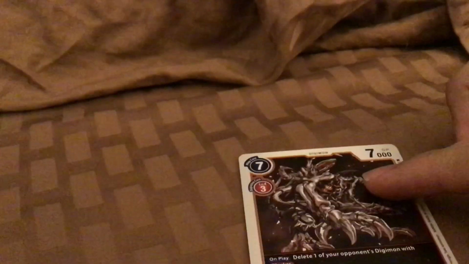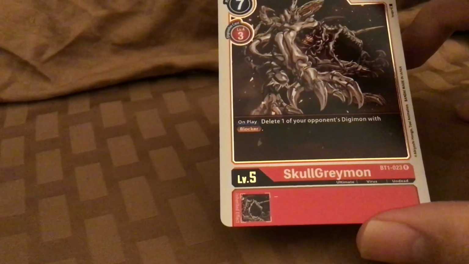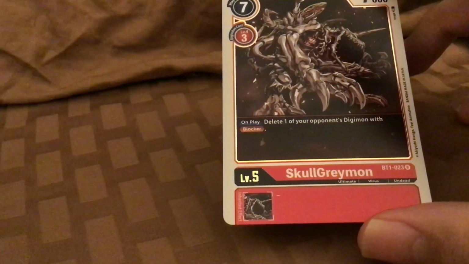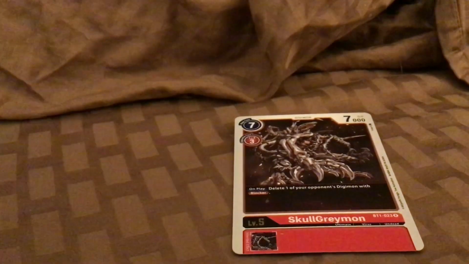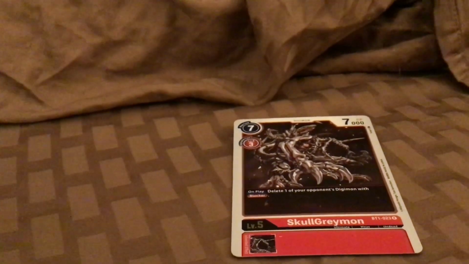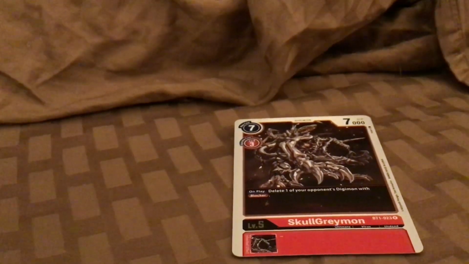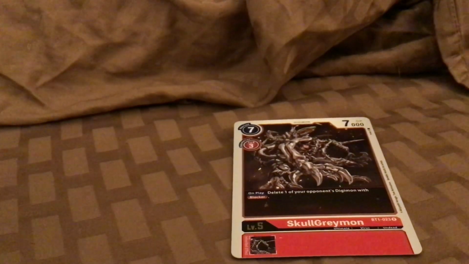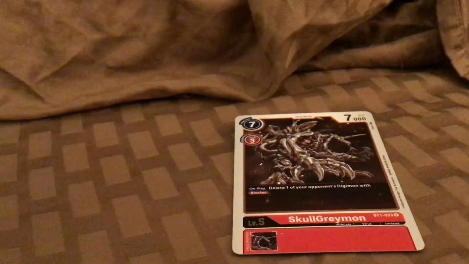But we also have Greymon, whose ability is on play, delete one of your opponent's Digimon with blocker. So basically, if I'm going up against a player that's using a black deck, because, well, black has a lot of blockers, that color in particular has a lot of blockers, second only to maybe yellow, if I recall correctly. Still new to this, but still.